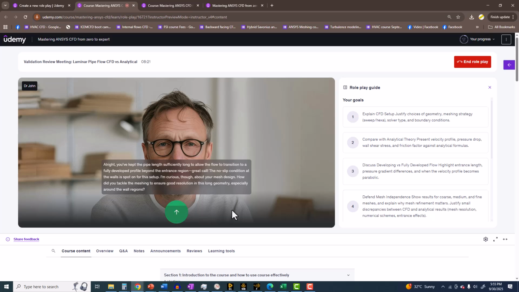Here I have used different meshing methods: tetrahedron, sweep meshing, and multi-zone. But I prefer the sweep meshing because I can control the meshing in the boundary layer. I can do this through the different options in ANSYS Meshing: the mesh resolution ratio along the normal to the wall, and I also control the mesh along the length as well, and along the periphery of the circular cylinder. So it ensures that we have enough mesh resolution in our simulation.